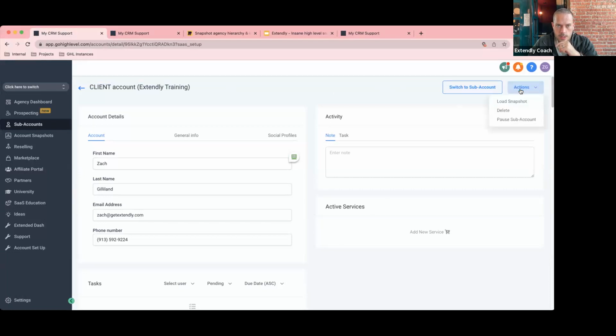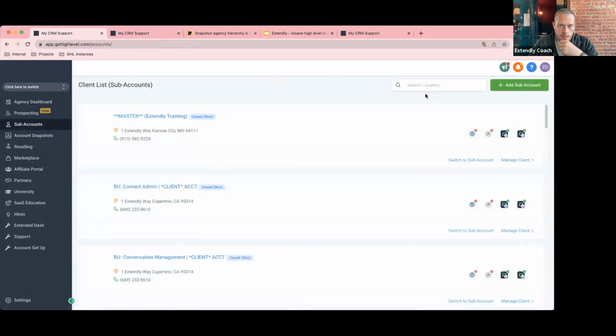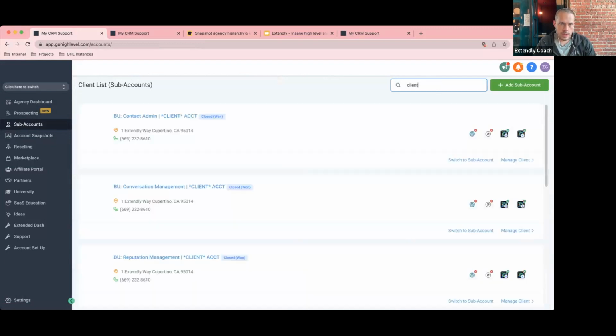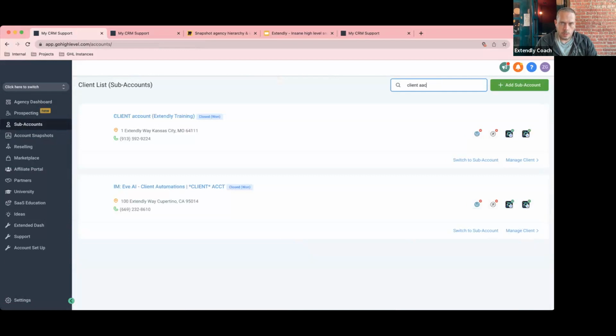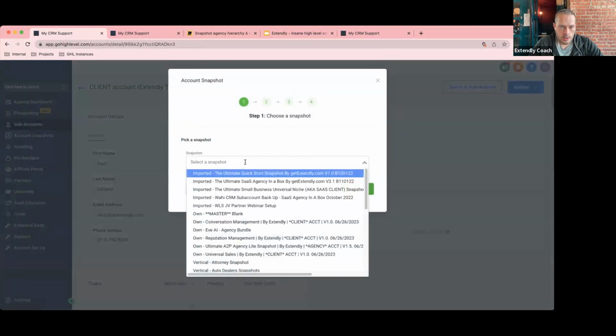If you're looking at your list of sub accounts, you can search for the account you want to load the snapshot into. So this is our client account. What you'll do is hit manage client, then go to actions and then load snapshot. Then you're going to search for the blank that you created.